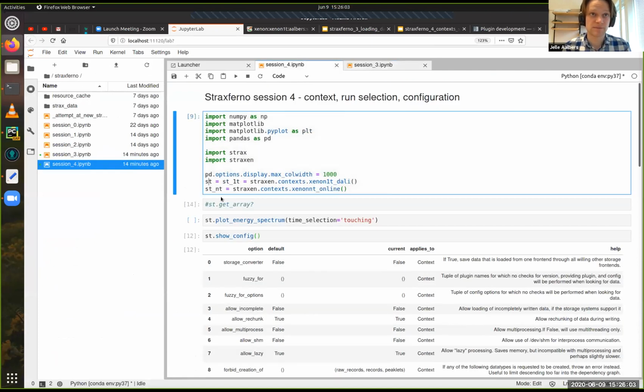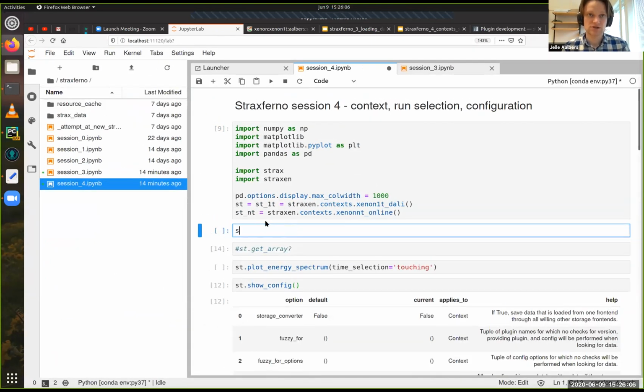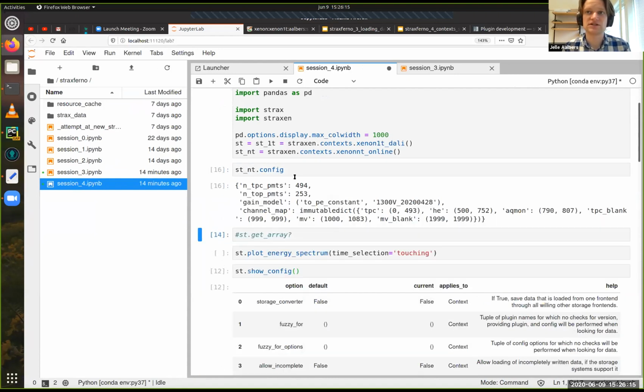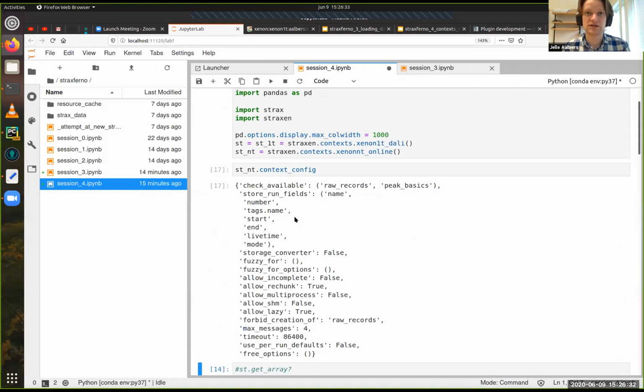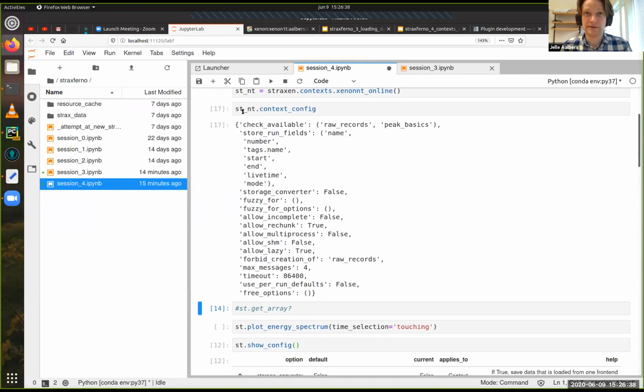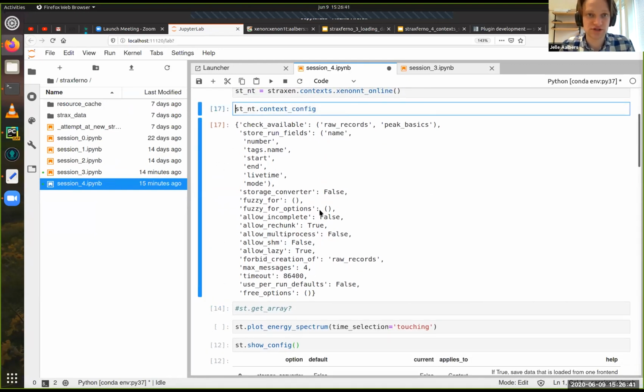I've loaded a few contexts, so I can look in config. You can see here, this is the one-ton context. Let me change to the n-ton one, it's a bit neater. So you see, this is the configuration that's currently passed. There's very little in it because, as you've seen, there are many ways of specifying defaults, but this will be the plugin configuration. And context config contains all the context configuration options, where again some options have defaults, but in this case most of them are in here.